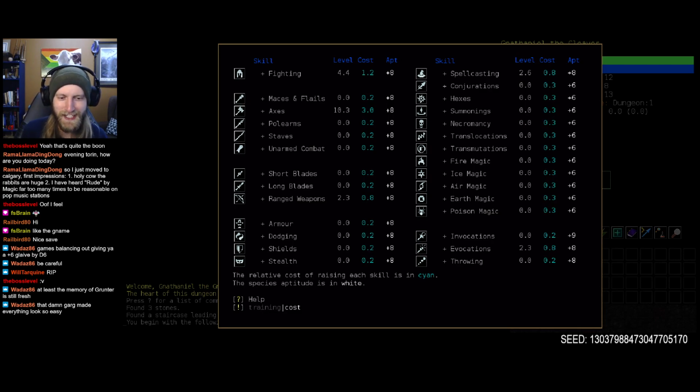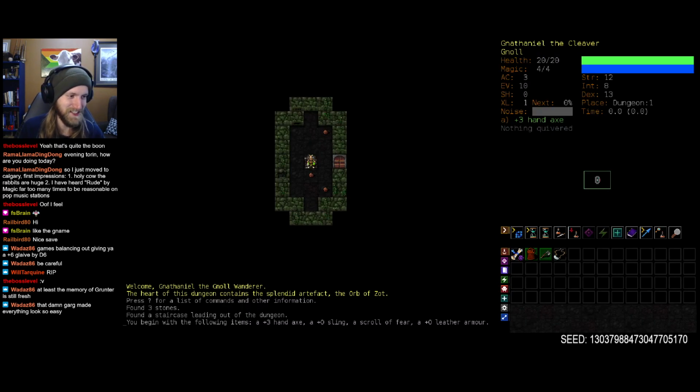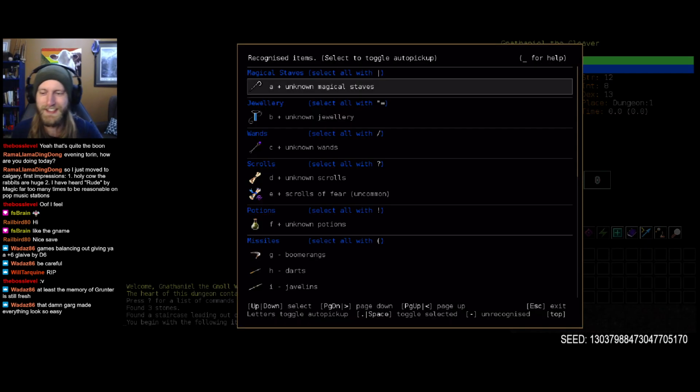A little bit of spellcasting, a bit of Evo, ranged weapons, axes at 10. What the heck? Our Wanderer starts keep getting everything thrown into one stat. That Dengarg made everything look so easy. It was a thing of beauty for sure.